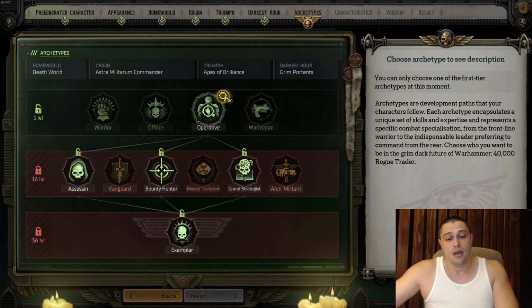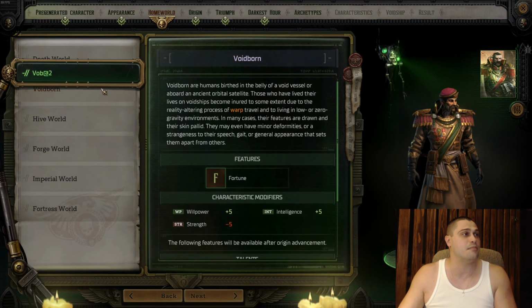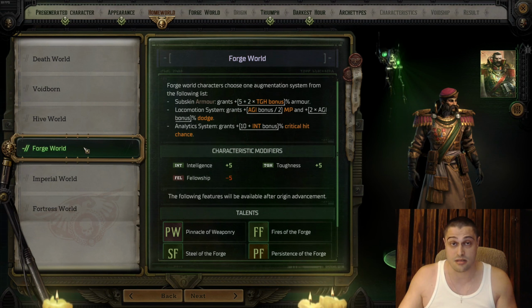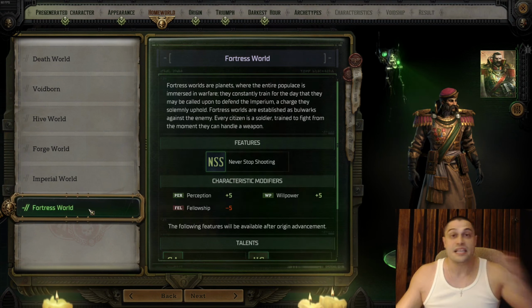Now, what is important to say about the Operative as far as the Homeworld goes? You can play him as a Voidborn. You can play him as a Forge World, as we speak about the Homeworlds, of course. You can play with a Forge World Analytics, because intelligence you need as an Operative. You can play with the Imperial World as an all-around choice if you don't know what to do, and you can play as a Fortress if you are going with Ballistics.